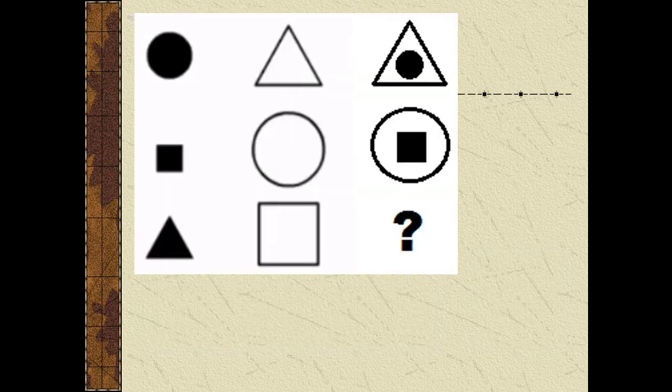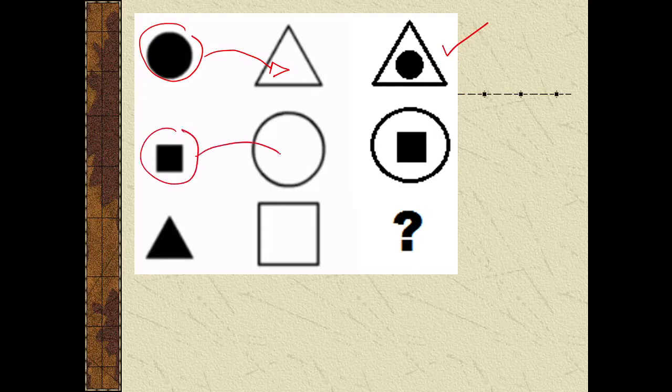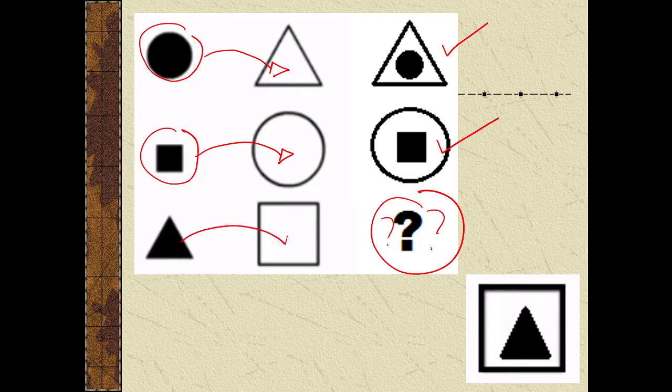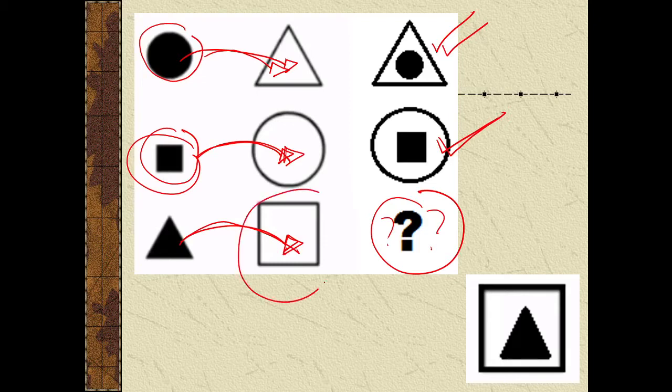Okay, let's have another one. Look at the figure. You have here a circle, a triangle, a square, and a circle. Look at this one. The circle is placed inside the triangle. That's the output. The square is placed inside the circle. That's the output. What should be the output over here? Okay, the triangle is placed inside the square. Simple as that. Because look at the pattern. The circle is placed inside the triangle, that's the output. The square is placed inside the circle, that's the output. Here it is a square, so the triangle goes inside the square, not the circle, because the given here is not a circle. It's a square. Is that clear? It's simply finding patterns.